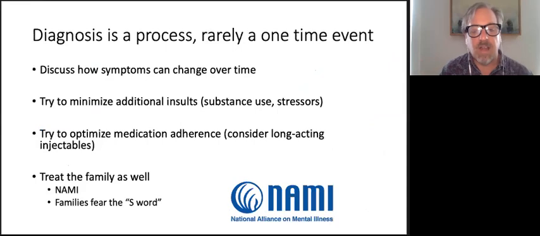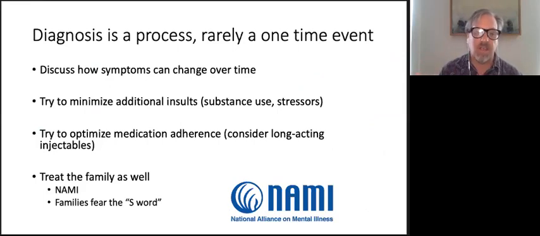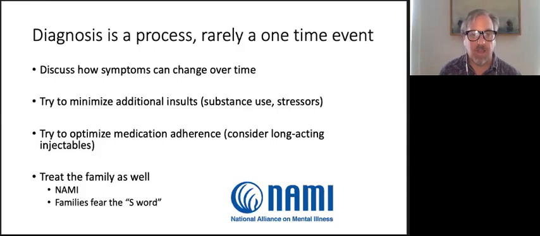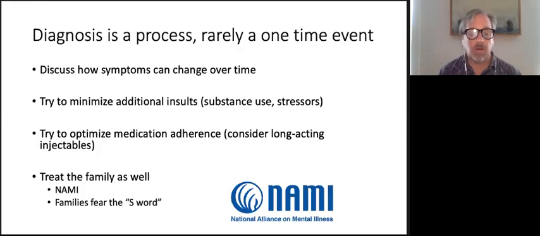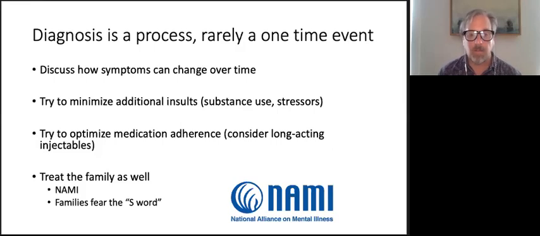We've covered the major diagnostic categories. It's important to understand that we don't make a diagnosis just once — diagnosis is an iterative process. We're often revisiting and rethinking the diagnosis, and symptoms can change over time. Families are often very afraid of hearing that their child has schizophrenia, and that's understandable. Sometimes it's remarkable what six months away from chronic cannabis use, better sleep, and antipsychotic medication can do for a young person who had to drop out of school because of paranoid delusions. Sadly, some do go on to develop schizophrenia, but not all.